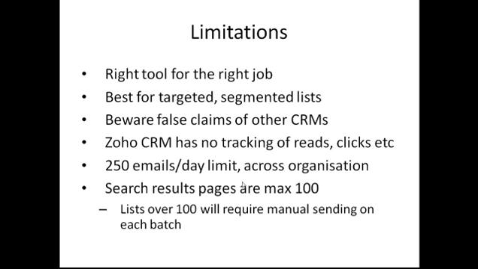So if your colleague has just sent 50 emails to a small targeted group of people on a Monday, for example, and you want to send a campaign to 300 people, then you will not be able to send them all on the same day. You will be able to send the 200 emails that you have remaining on the Monday, and then the rest of the emails would have to be sent the next day in a 24-hour period. That is the limitation across Zoho CRM.